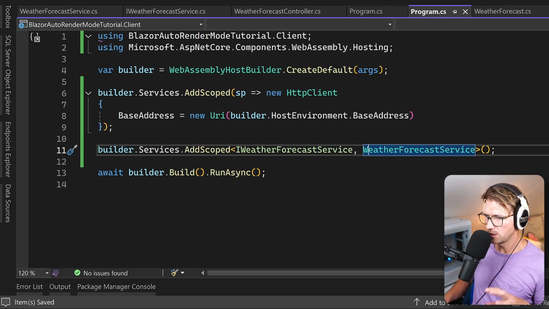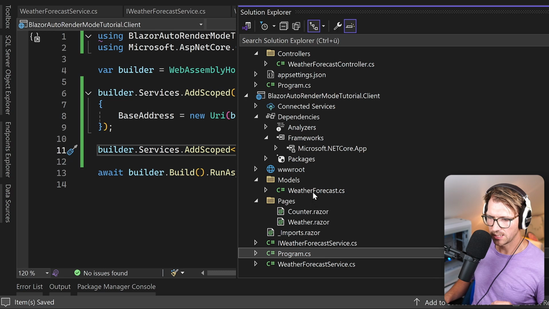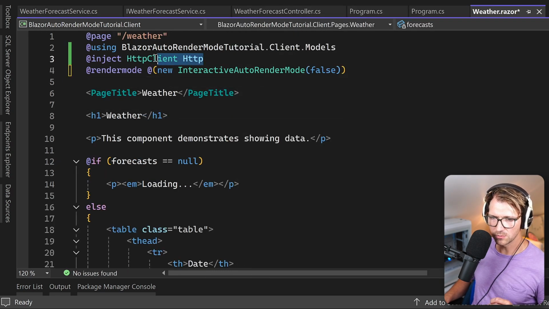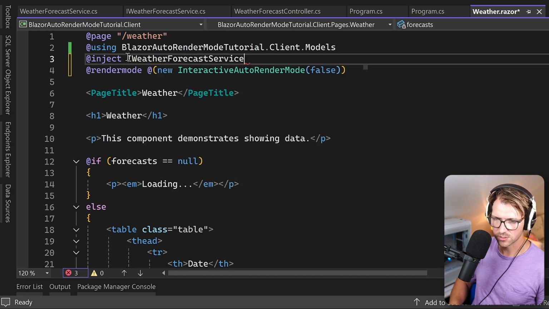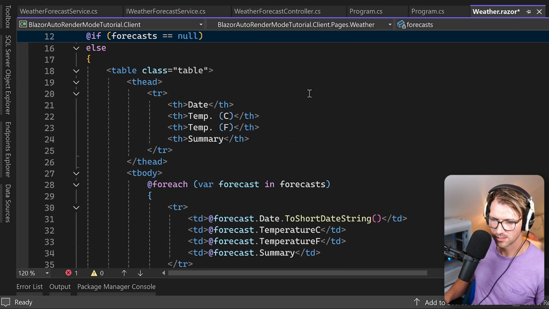So now we can use this weather forecast service in our component. So back to the Weather.razor, we don't need this thing anymore. Instead we say WeatherForecastService, like that.